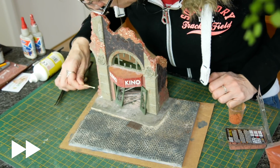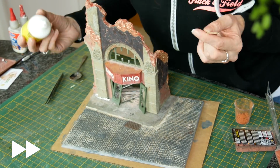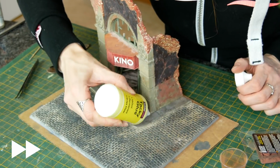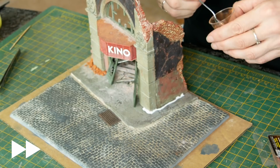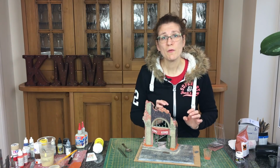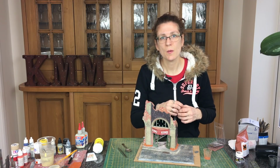So put quite a bit of white glue on because I don't want these bottom ones to shift. Move it around a bit with a cocktail stick. And then I use a teaspoon, or my fingers in a teaspoon, to dribble on the really big ones first and then the smaller ones on top. So now I've got all of these on, what I'm going to do is start putting some bricks in.